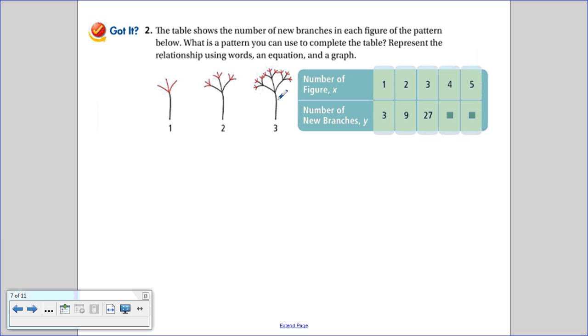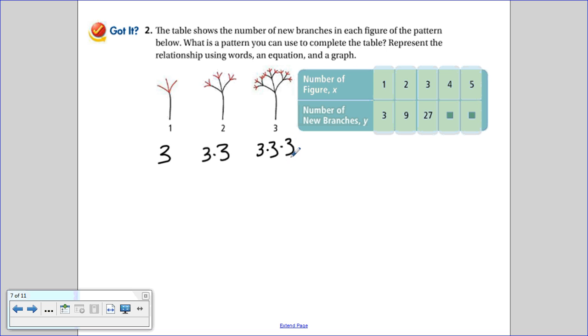What about the number of new branches in each figure of the table? Well, the first one we have 3. Second one we have 3 here, 3 here, and 3 here, so that's 9. The next one has 3 here, 3 here, 3 here, but then we did that 3 times. So if you think about it, the first time we did just 3 of them, and then we had 2 3s, and then the third time we had this right here. Each little branch here is 3 3s, but there were 3 of those, so it's another 3.